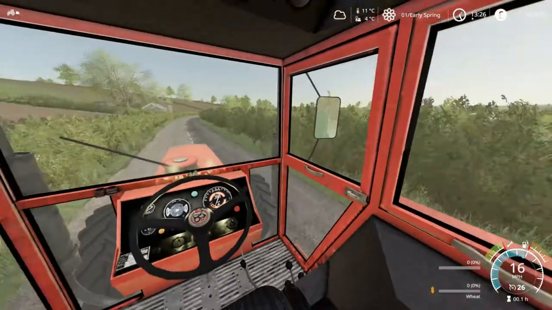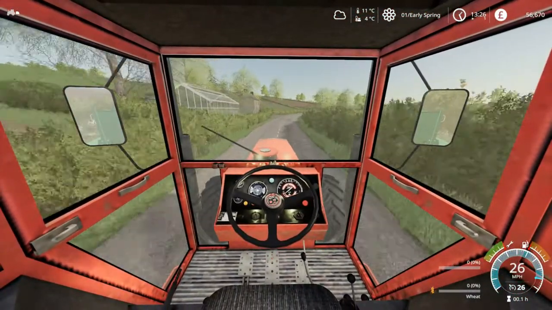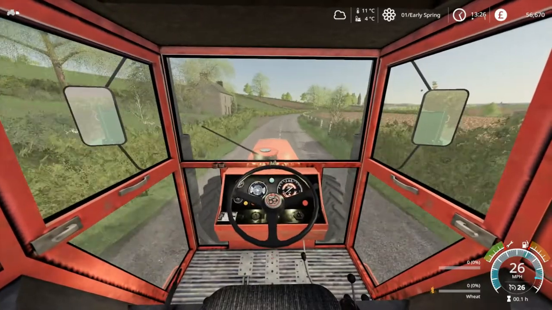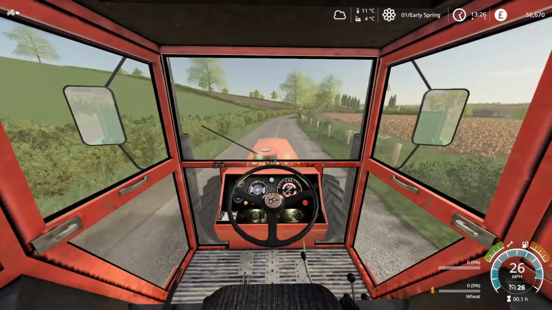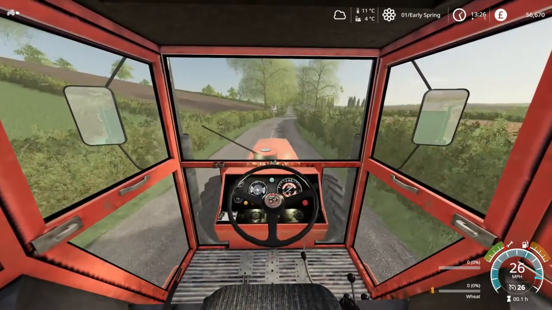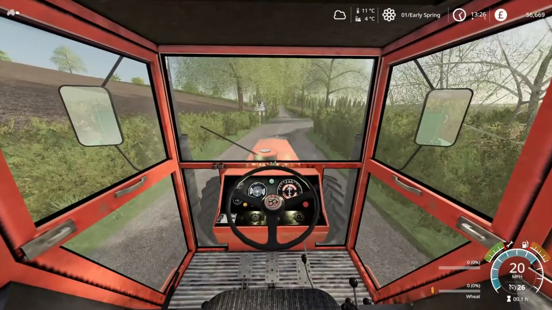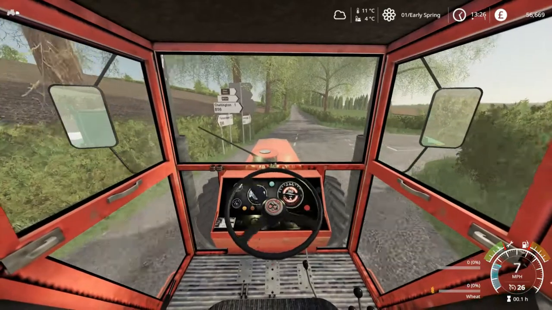See the BGA over there. Really nice. You'll have to let me know. Do you want this series all done in the cab? And when we do, obviously go out of cab, we basically do the flyover and the drone thing. You'll have to let me know. And indicators. What's my indicator?